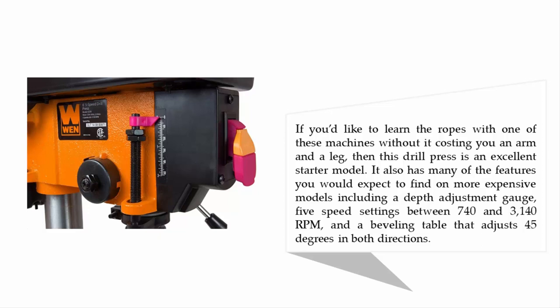It also has many of the features you would expect to find on more expensive models, including a depth adjustment gauge, 5 speed settings between 740 and 3140 RPMs, and a beveling table that adjusts 45 degrees in both directions.